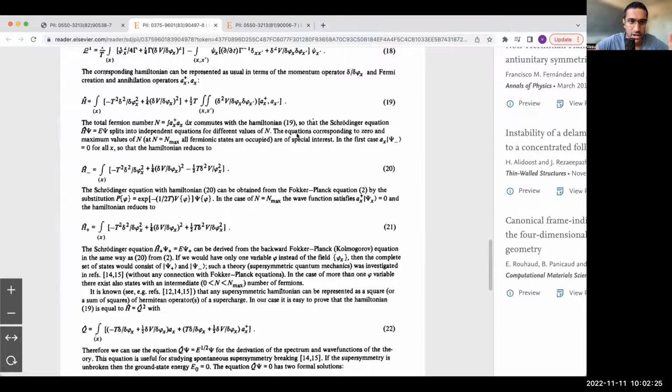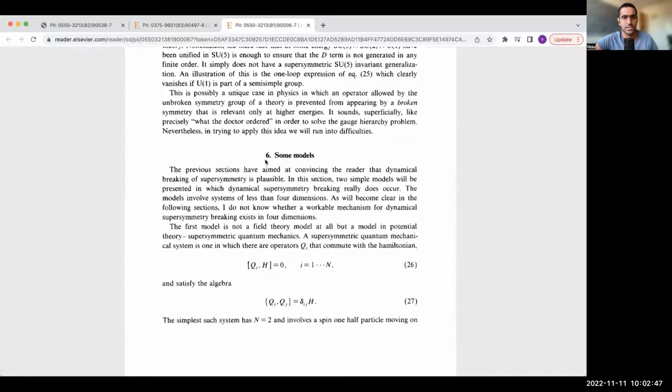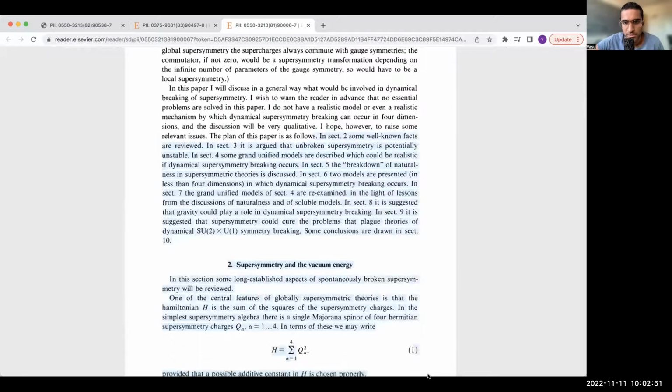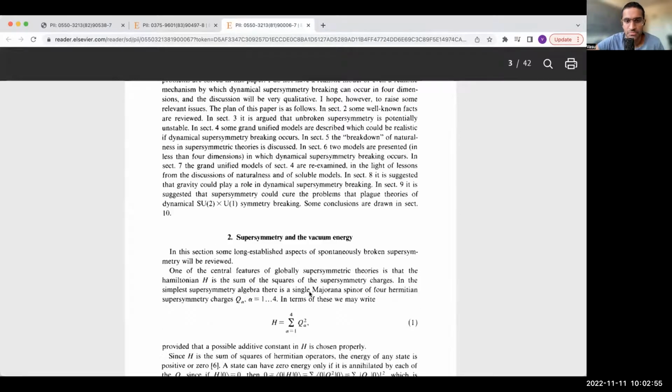Note here that they comment on what happens when we have only one component. If you have only one variable phi instead of the field phi of x, in other words, just one component of phi, then the set of states would just be psi plus and psi minus. And that would be the case with supersymmetric quantum mechanics. So here we have section 6 of Witten's classic paper, it's a big paper, on dynamical supersymmetry breaking from '81.